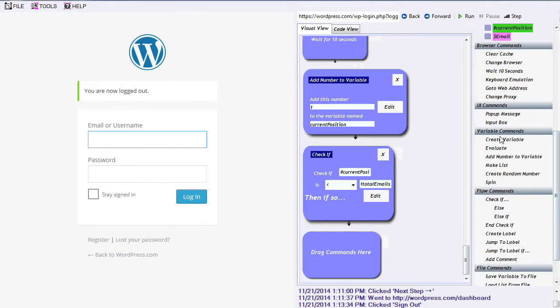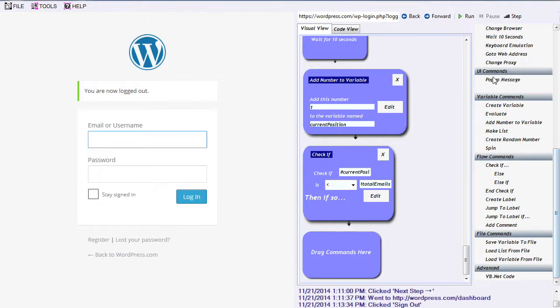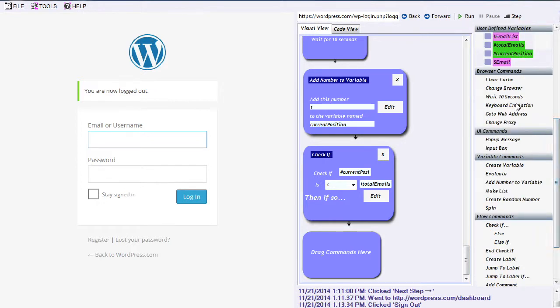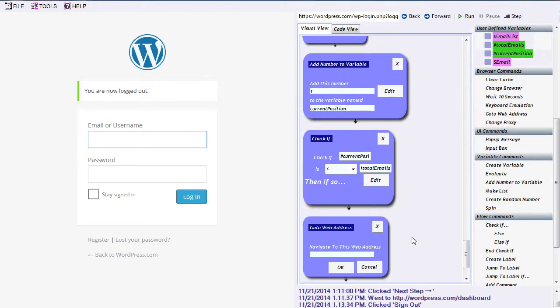Okay, because if the current position, after we've added 1 to its value, is higher than the total number of emails, then we don't need to do anything.